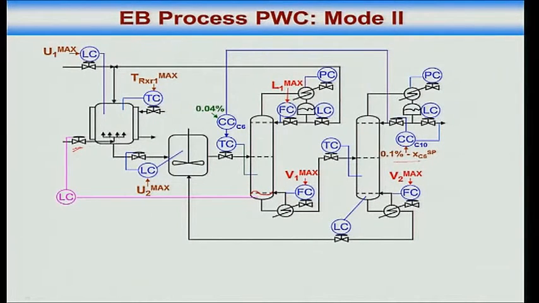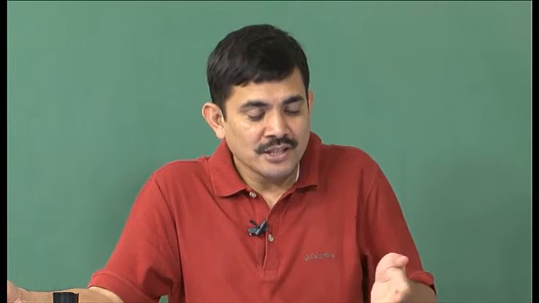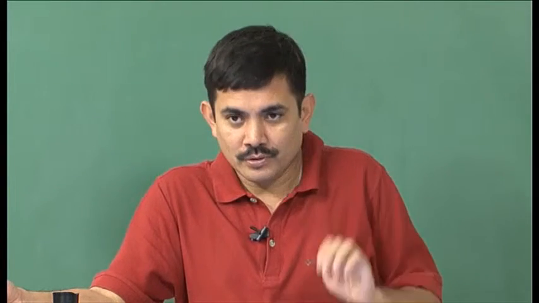Where is the ethyl benzene and the diethyl benzene accumulating inside the plant? It's accumulating here. Benzene is removed. Ethyl benzene and diethyl benzene drop and build here. So if this level is dropping, what does that mean? That means I am making too little product in the reactors. Increase the ethylene. If this level is increasing, I am making too much product. Reduce the ethylene. That's what this level controller is doing.